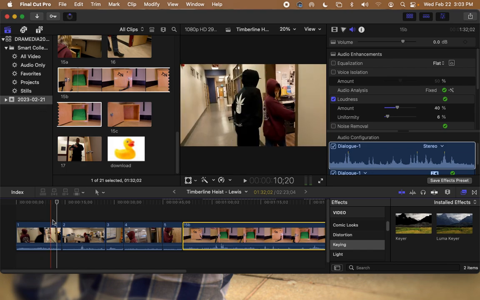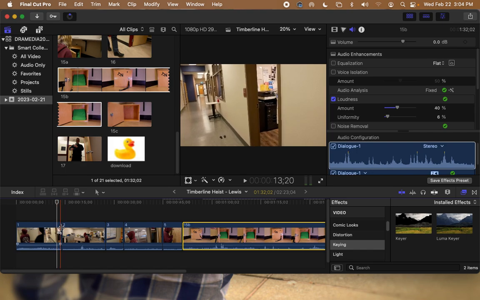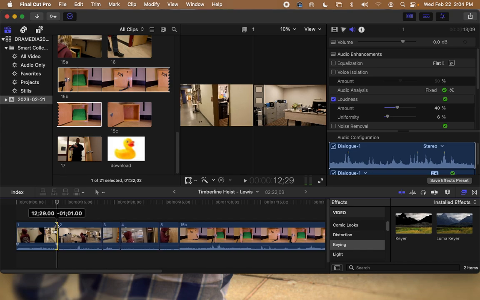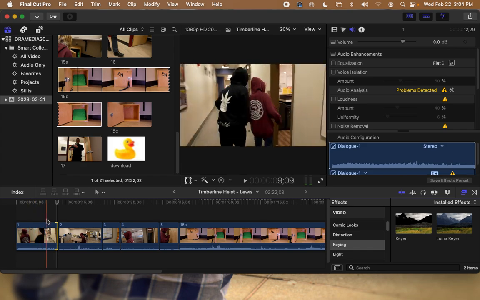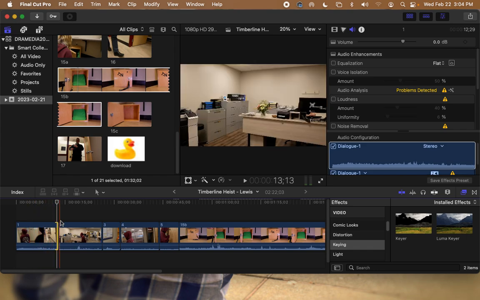Now, notice here, we still have a little bit of clip left as they've already entered the office area and we don't see them anymore. That's kind of wasted footage. We don't want that. So notice as I go close to the end of a clip, I have this little symbol that appears. If you click and drag it, you'll actually shorten the clip. I'm going to drag it just so that he's just leaving the doorway there before it changes up to the next one. And there's the next scene.